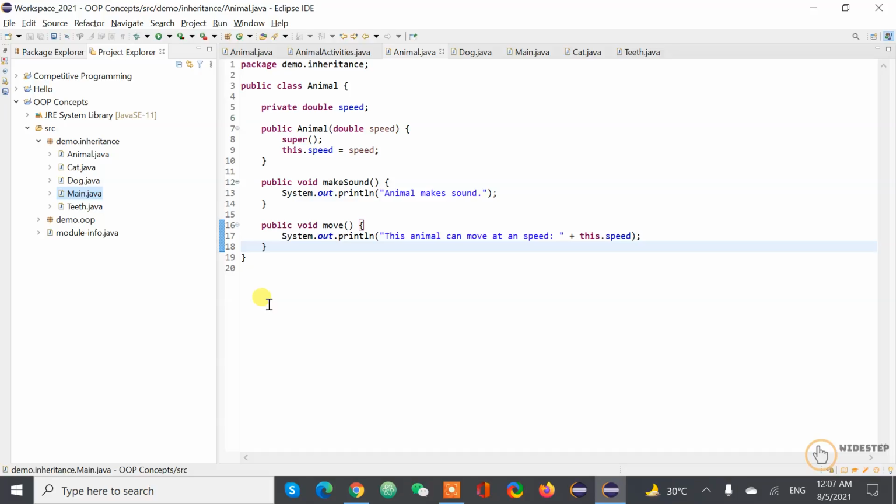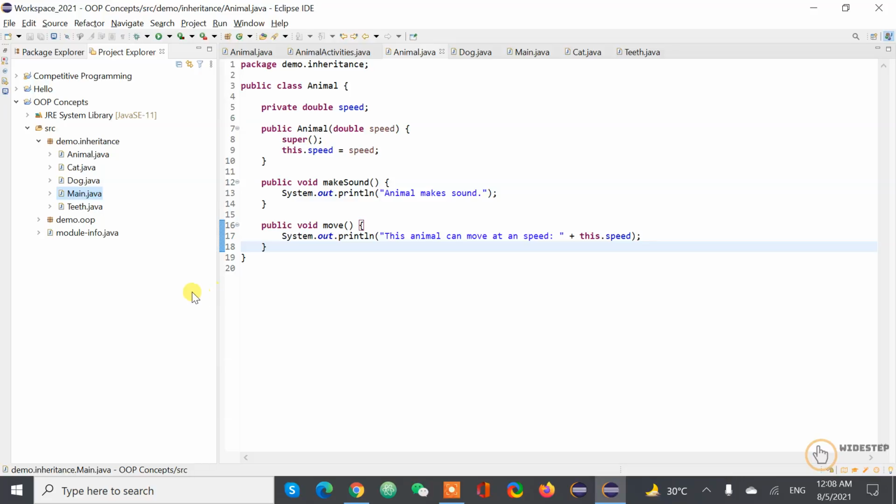These subtypes, for example cat, dog, human, have something very common in them. They eat, they sleep, they move, but they have some distinct features as well. For example, human can think better than other animals, better than dog, better than cat. Human can speak, but dogs cannot, cats cannot. So even though all are animals, they have distinct features. This distinct feature is called polymorphism. I think it's a very simple example, so let's take a better look at the example.